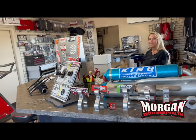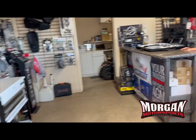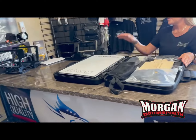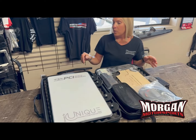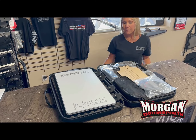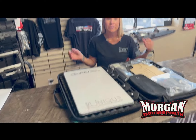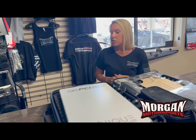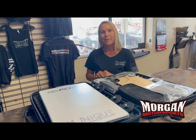It's always fun to see what Morgan Motorsports is working on. I noticed a little briefcase over there - what's in it? They have the new Starlink from PCI. This is the Gen 2, and they have a Gen 3 now. They're in the process of making a really awesome bracket for your side-by-side - anything you want where it'll just snap in. You can put it on your side-by-side or take it off, put your magnets on, and sock it right on the roof of your truck. So you can go from truck to Jeep to side-by-side - just wire it up and plug it in and you've got internet everywhere you go.